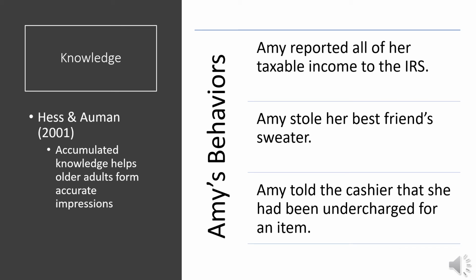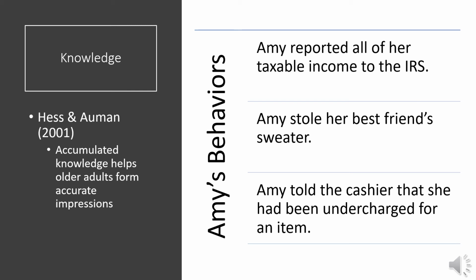A study was conducted to measure the ability to make inferences about other people based on the behavior they presented. The participants were told to form an impression of an individual based on written descriptions. For example, Amy's behavior was described, as you can see on the slide, using the following statements. Amy reported all of her taxable income to the IRS. Amy stole her best friend's sweater. Amy told the cashier that she had been undercharged for an item.